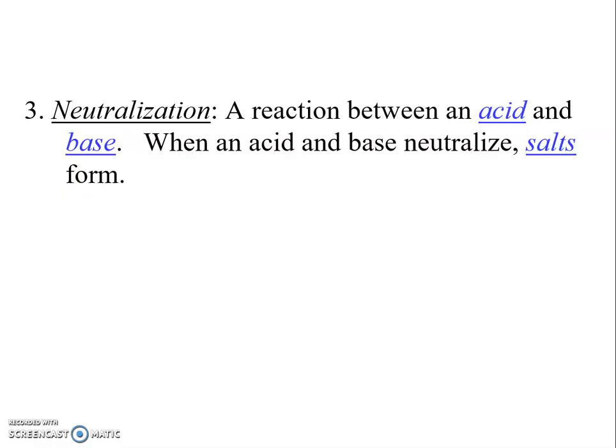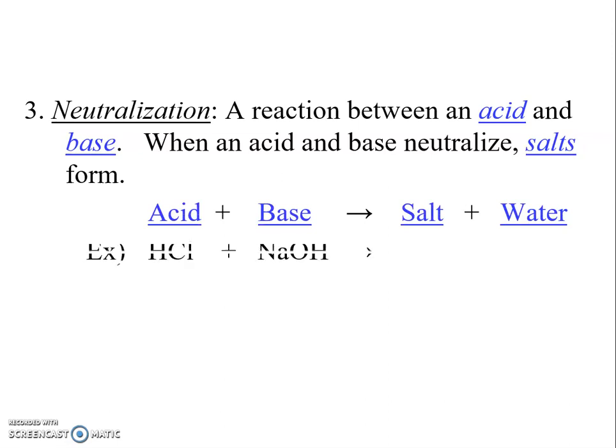Now, when you put an acid and a base together, they actually neutralize one another. This will make a little more sense as we go through acid and base theories, but a neutralization reaction is, by definition, when the acid and base come together, they produce a salt and water. When I say salt, that doesn't always mean sodium chloride. Two of the most common acids and bases are HCl and NaOH, which do indeed produce NaCl and H2O. But it's not always NaCl.